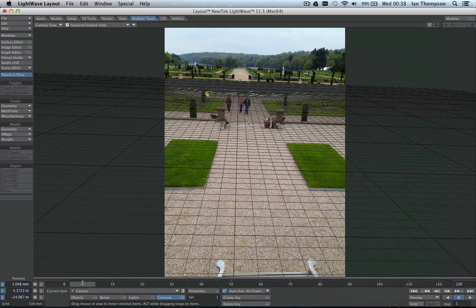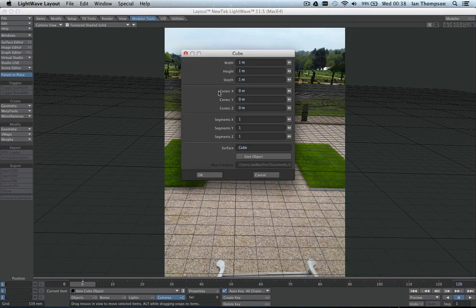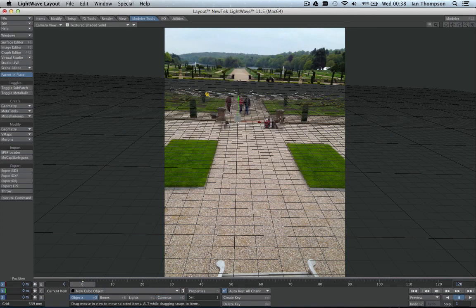So at this point, what I need to do is to bring in an object. So I'm going to choose geometry and select a cube, and I'll just bring this down to 0.5, 0.5, 0.5, and say OK. That brings my cube in here. So I shall bring it forward. Actually, I'll just need to size that up a little bit. It's a little bit too small.